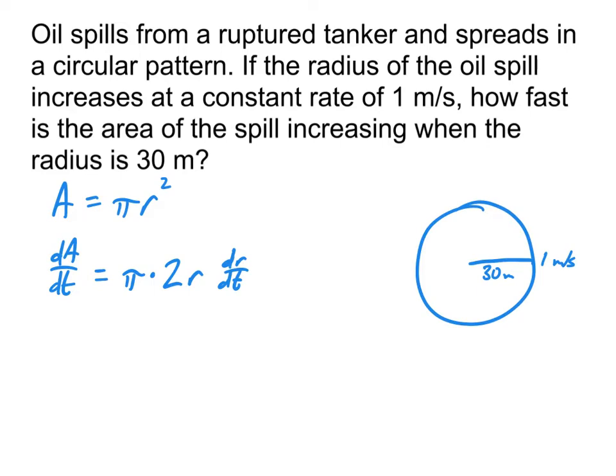Now the dA over dt, that of course is what we're actually trying to figure out in this case, so we don't know it yet. But we do know what r is, so the r is 30, and the dr over dt is going to be 1. Now whenever you grab that number, take a moment, make sure that you are in fact plugging it in correctly when it comes to the sign. In this case, it is increasing at 1 meter per second. That's why I plugged in a positive. But if I changed that word to decreasing, then all of a sudden it would be a -1. So do pay attention to that.